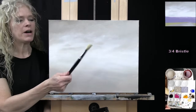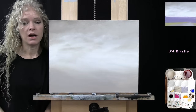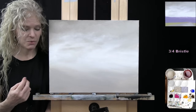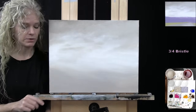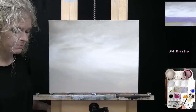I'm going to be using my large bristle brush to paint, but I'm going to, again, use my number 6 round as a mixing tool. The colors I'm using in this step are all of them. I'm using black, white, magenta, yellow, brown, and blue, and I'm going to pre-mix myself a lavender color and a light yellow color. So I have pre-mixed those two custom colors here on my palette.